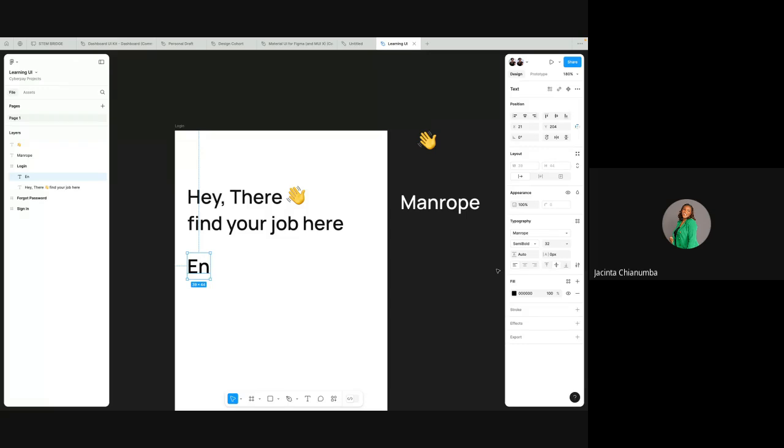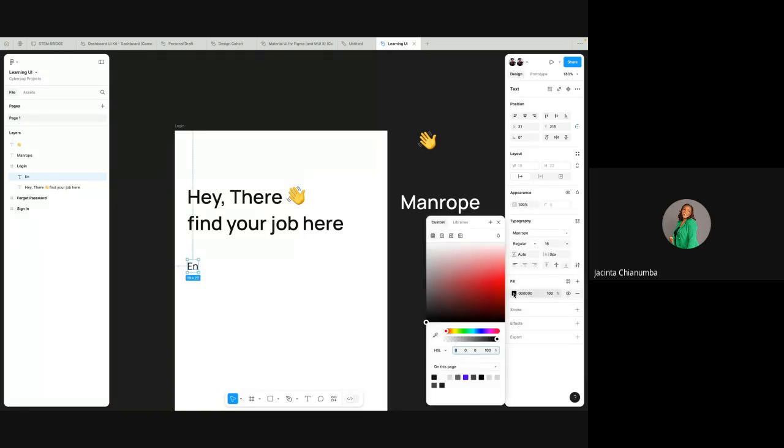For the subtitle, we want to make it a little bit smaller, like 16, and we want to make it regular, not semi-bold. We bring it up to regular. And then we want to change the font to maybe this particular font, and just shift to adjust to wherever you want.